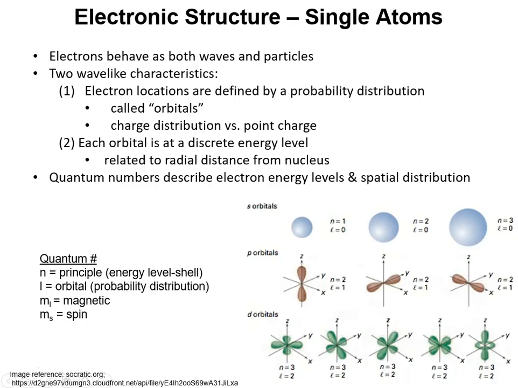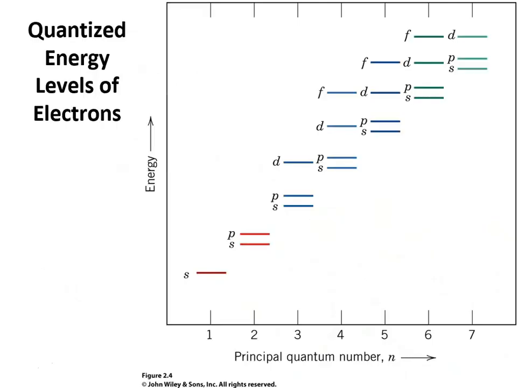For each principal quantum number, you will have at least one s orbital, and quite often p's, and as you get into the higher atomic numbers, d's. So you can think of your quantum levels and orbitals as places where electrons can exist. Whether or not there will be an electron there depends on the charge state of the atom. You can take electrons away or add them. We will start filling those levels later as an exercise, but this is an energy versus principal quantum number map, just showing what the levels are.